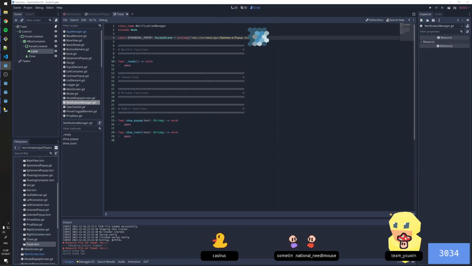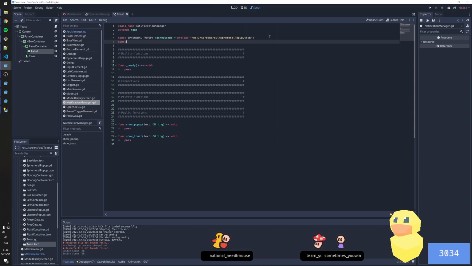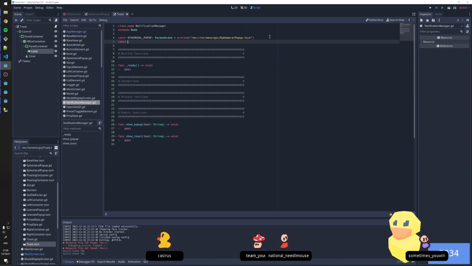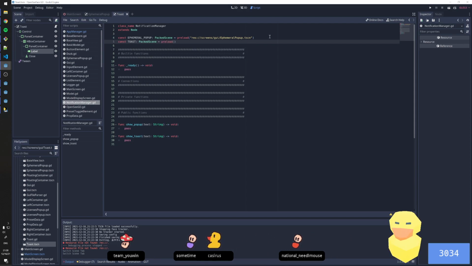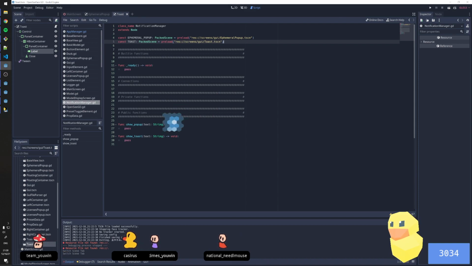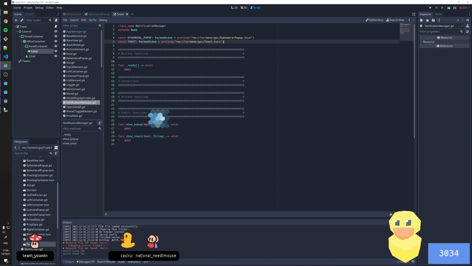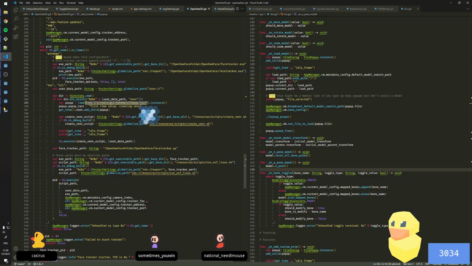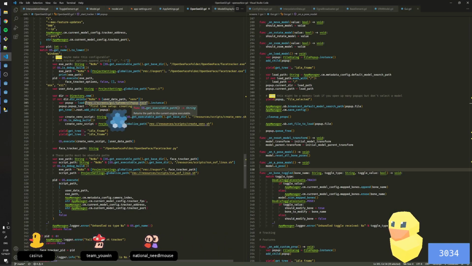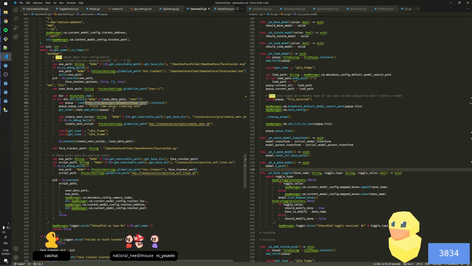God, I did love just calling it a toast. The name gives me so much joy. Preload one of these. Yeah, okay. Yeah, I mean that's pretty much it, right? So this should work.